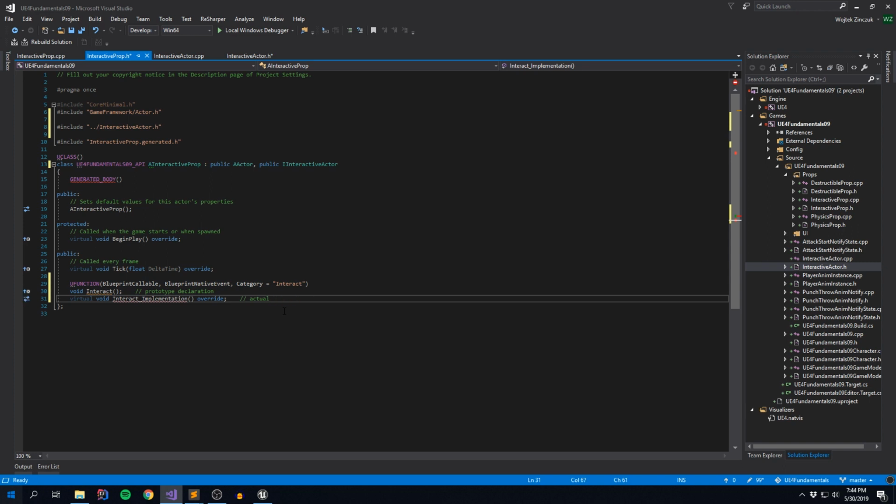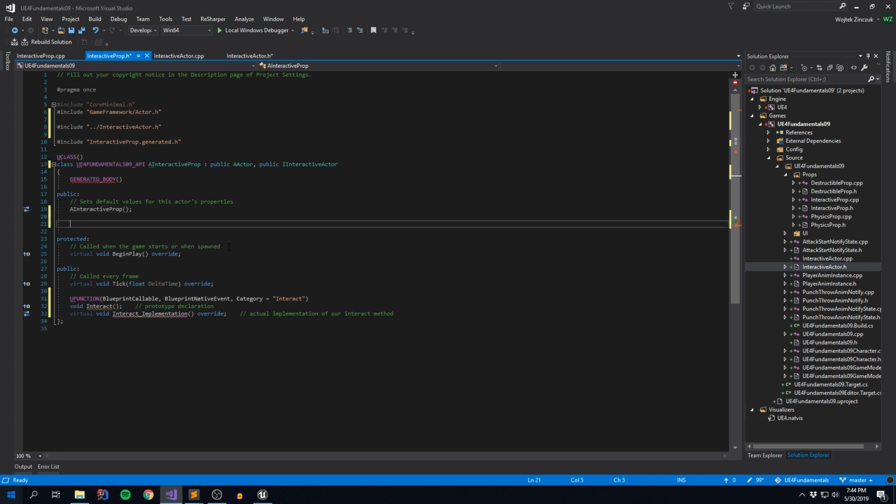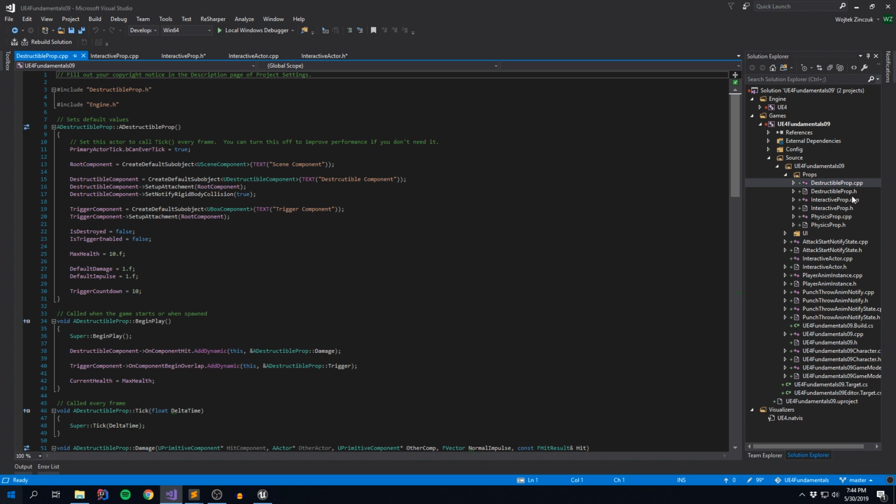So let's just comment this implementation of our interact method. And this is the method that we're going to override in our CPP file for our interactive prop in order to have it do some stuff. So let's go ahead and make our prop just a little bit more exciting, because right now it's kind of boring. We're going to be a little bit lazy.